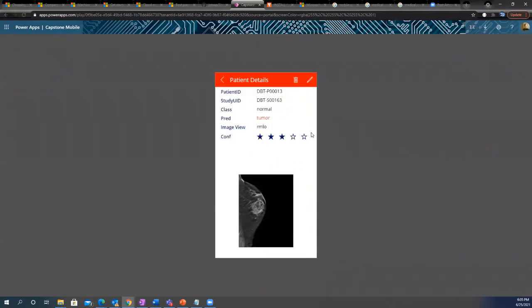So right away, we can see this is a type 1 error where a normal patient with no tumor is miscategorized by the model as having tumor. Looking at the image, perhaps the doctor sees something that the model might want to retrain on, maybe this blotch right here. The confidence interval certainly isn't great. So given that, the doctor wants to flag this for further follow-up.